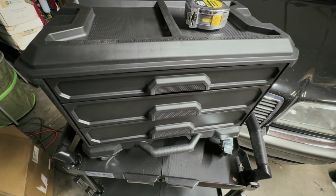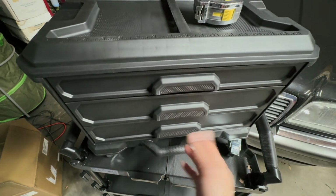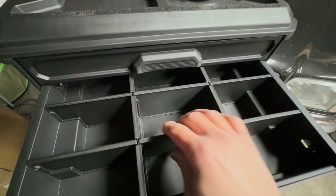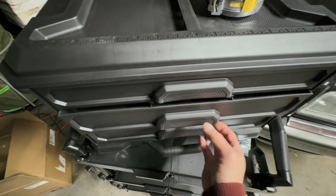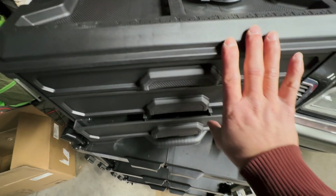I'm not a professional DIYer. I don't need this. I'm not going to take this out in the field. It's not going to go in a truck. It's really just going to stay here in my garage or be in my office and hold my camera equipment. And I like the fact that they give you dividers on each level. With the Husky build out, they only give you dividers for a single level. So everything comes with a divider here.